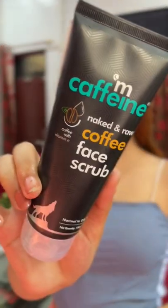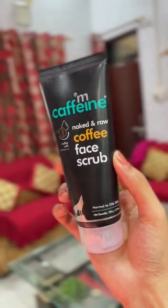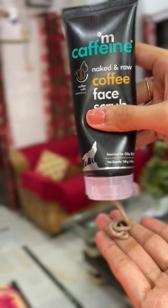Do you want to know the secret behind this healthy glow on my face and body? Recently my skin was not behaving well, then I got my hands on these mCaffeine products. I have this mCaffeine Naked and Raw Coffee Face Scrub — its texture is very lightweight and creamy, and its particles are very gentle on my skin. It gently exfoliates dead skin and I really love my smooth and clear face.